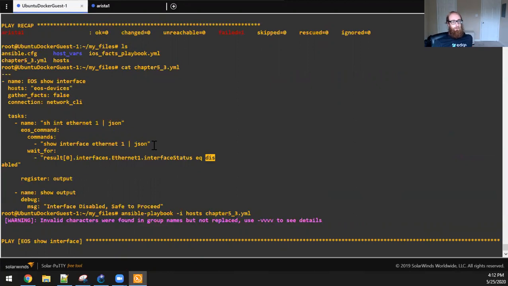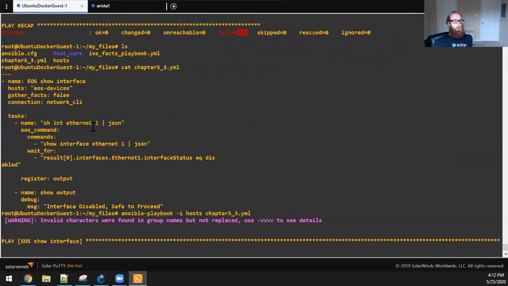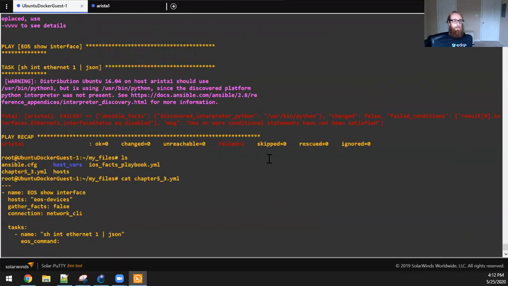disabled. So up here, you can see we've only got one fail. You might think, oh, well, we had 2 tasks. Why didn't we get 2 fail? Well, it's because it failed during the first task and did not proceed to run the second task after it failed.